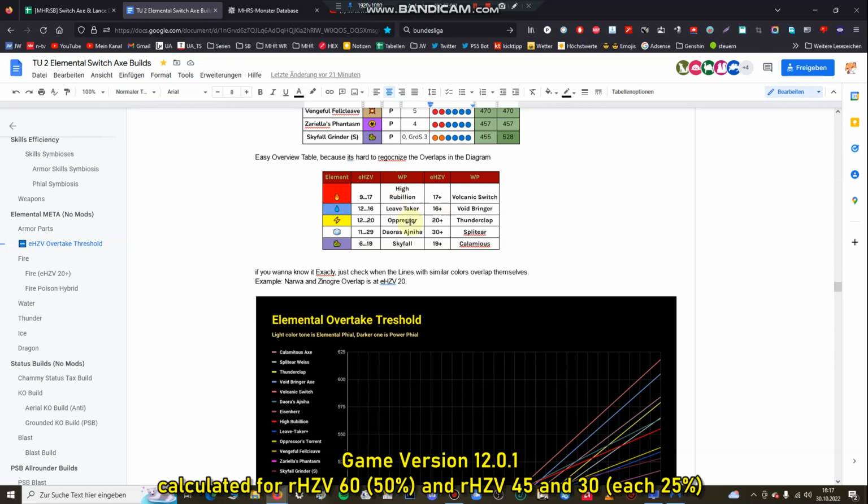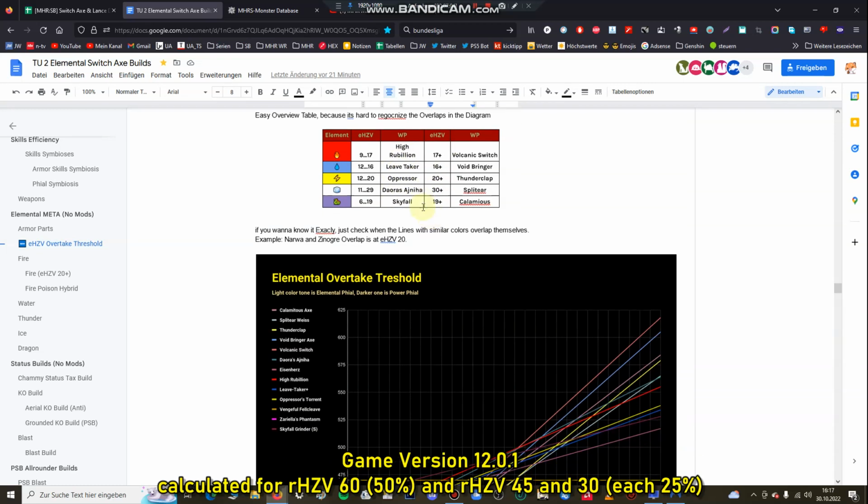And that is just a combination of the hit zone thresholds, whether you can use Elemental Switch X over Raw and Elemental Fires over Power Fires. So you can see at a certain point there is always a situation where the Elemental Fires outdamage the Power Fires. There is no Power Fire that can outdamage Elemental Fire at like 40 elemental hit zone or so.